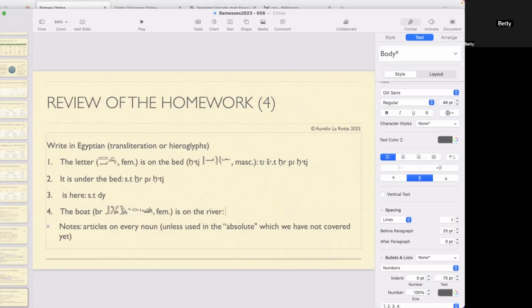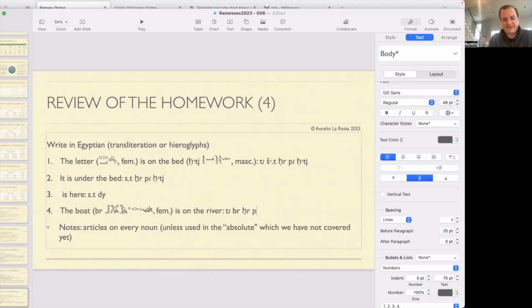Sure. It's ta ber her na icheru. Yep. Or at least that's what I had in mind when I asked for it. And then I thought, you know what? Is that her actually correct? And then I looked it up. It cycled through all the sentences I could find in Ramses online, and actually it seems to be Herdep. So sorry about that.